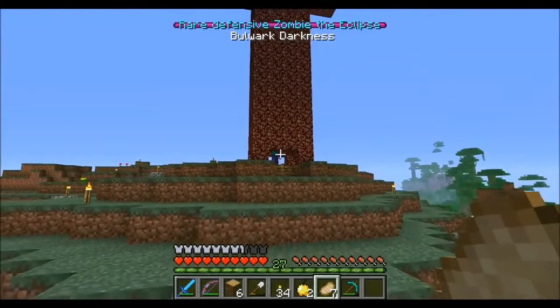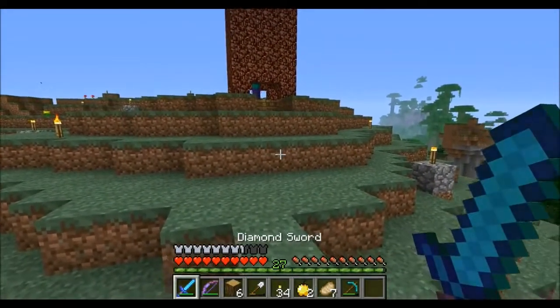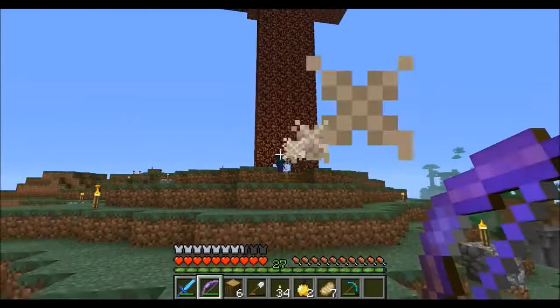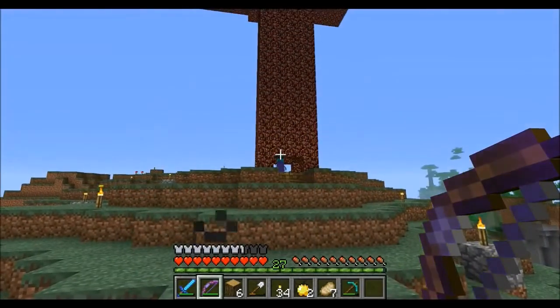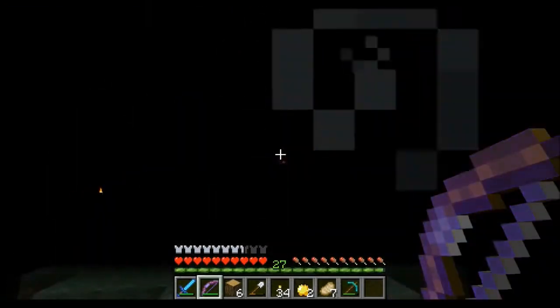Oh! There's one! Bulwark Darkness. How bad could that be, right? Probably terrible. Probably gonna die right now. You think we should take advantage of our range and just shoot them with the arrows? I'm blind. How long does it last? 5 seconds? Alright, it looks like I can just shoot and he's not gonna hurt me from here. If I get closer, he might.